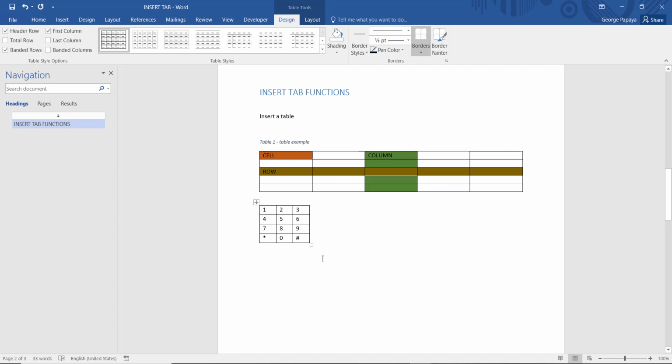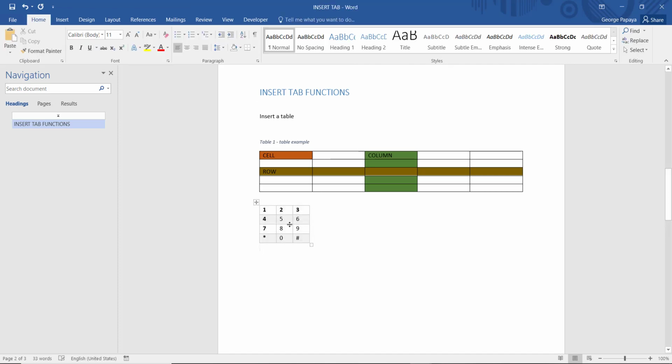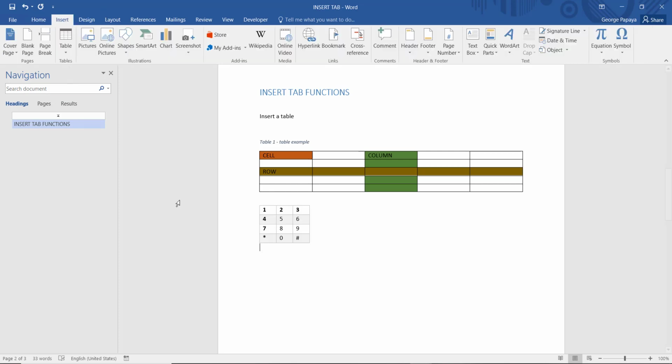However, we can also make designs for our table. So by default, it's already selected on that design, but I can select the table, pick another design. So with each of the designs that are there, I can see how my table will look like. Okay, but I think for me, I would pick this design, and you then see that the table sort of changes. So there's many elements that we can work with for our tables.